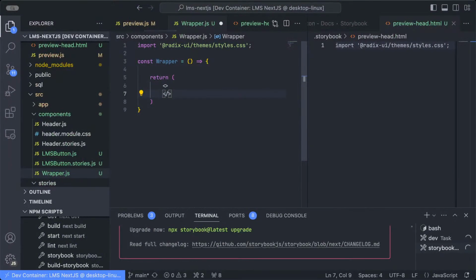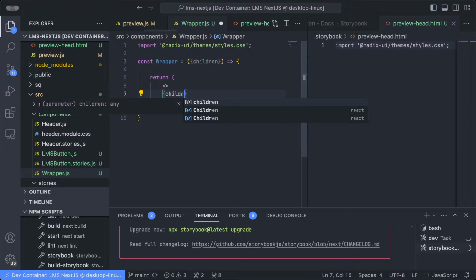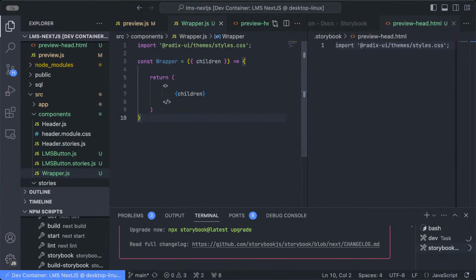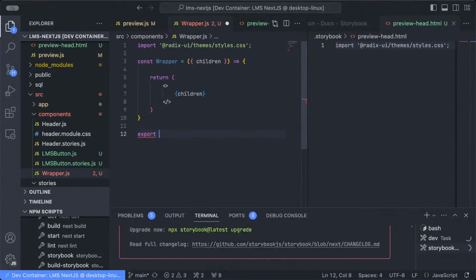Have it like this. So this way, we could make a wrapper that we know is going to render, that we know is going to have the style sheet loaded.